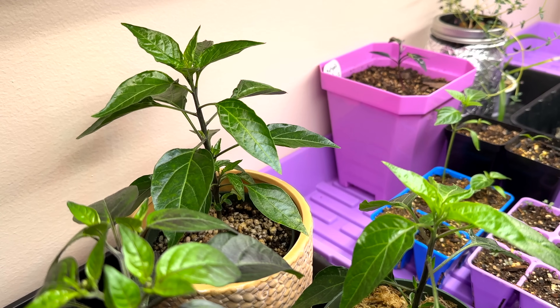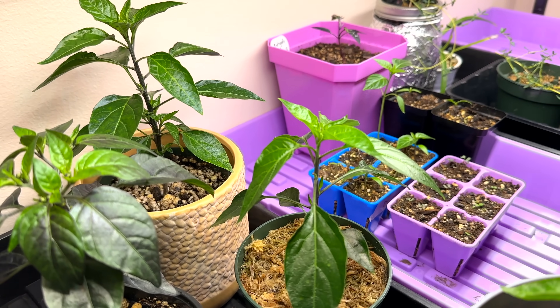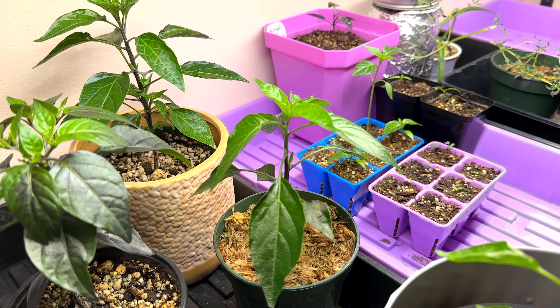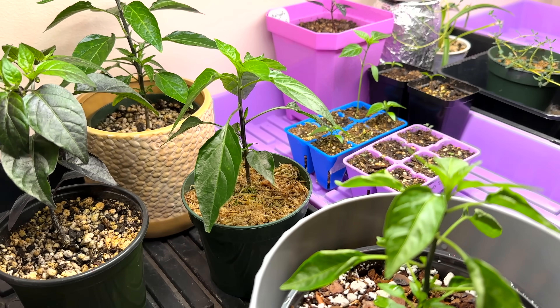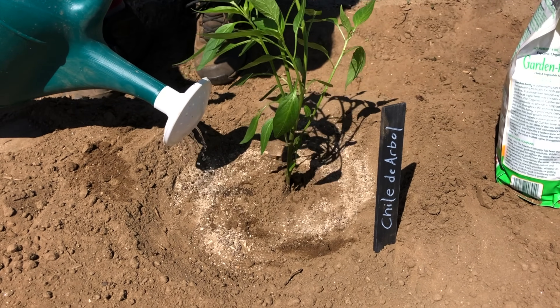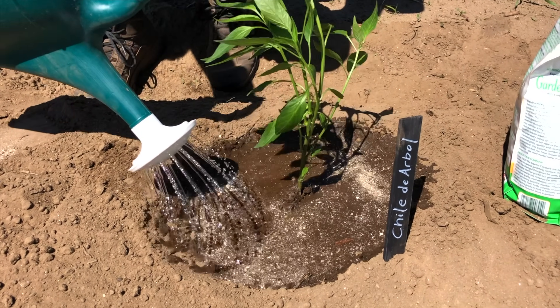It's worth mentioning that it's more likely that you're overwatering your plants rather than underwatering, because when we have pepper plants growing inside, we tend to over-nurse them and give them too much care rather than not enough. So what is the ideal way to water your pepper plants? Peppers really like even watering — they like evenly moist soil without drowning in water, but also without becoming overly dry.